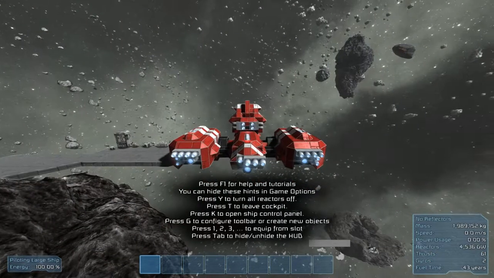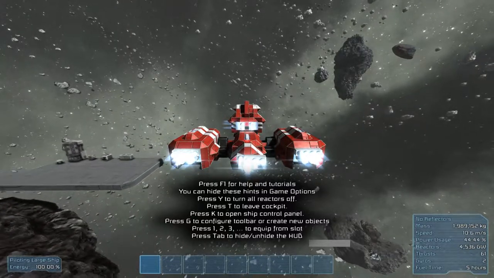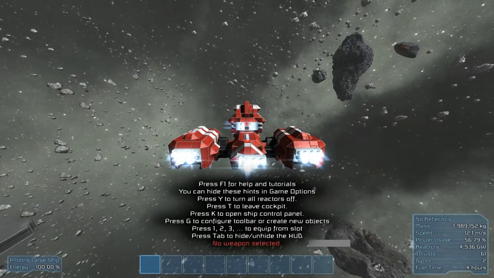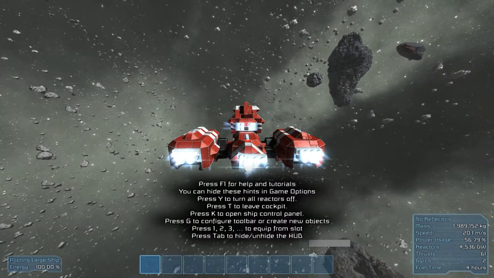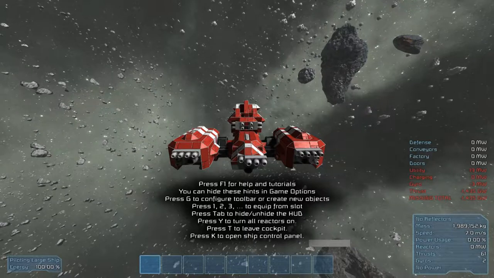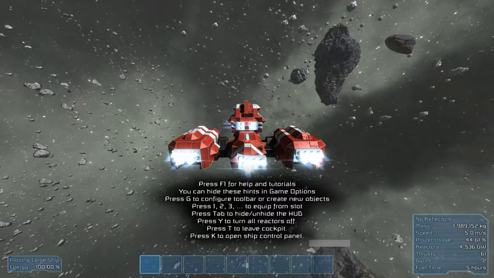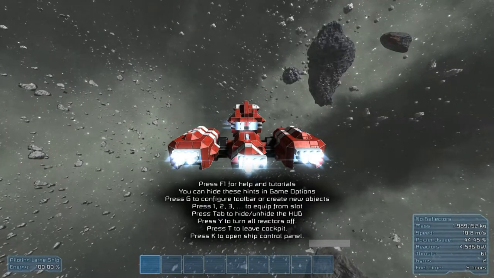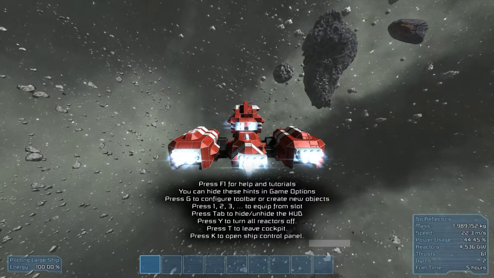T to enter cockpit. Okay, so looks like I'm flying the ship. Power usage 44%, so I can add extra thrusters to the... no weapons selected. I don't have any weapons. Create new objects. Okay, turn reactors off. Oh, so I'm just a floating vessel with the reactors off. Fuel time, 5 hours. This is really interesting. Looks like I'll be able to float into space for quite some time.